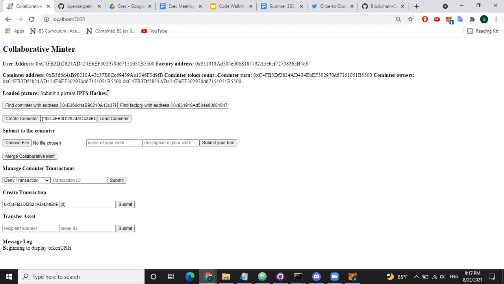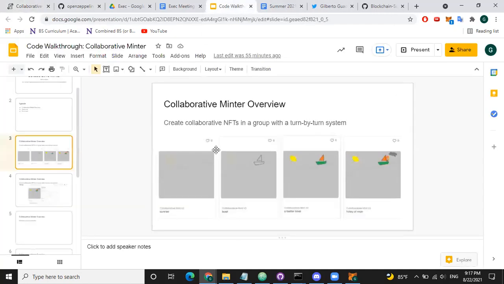Whenever you want to start a new collaboration, you need to start a new specific collaborative minter for the specific artist group that you're working with. Based off of that, the collaborative minter on the blockchain is going to create these non-fungible tokens, and those are going to be on the blockchain as well.